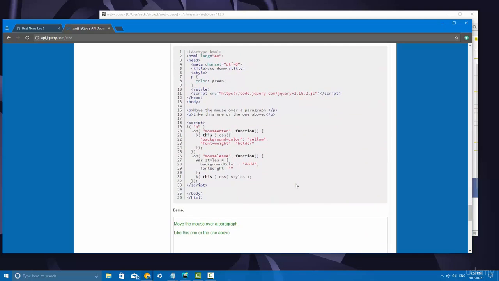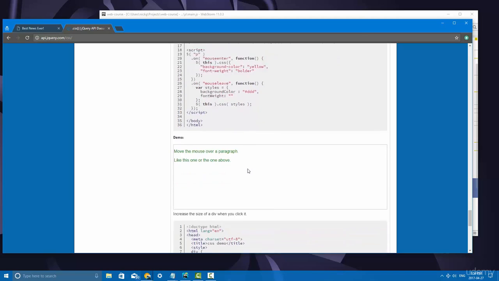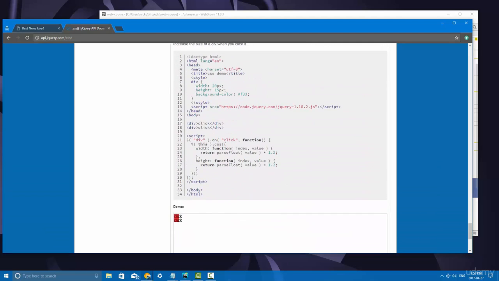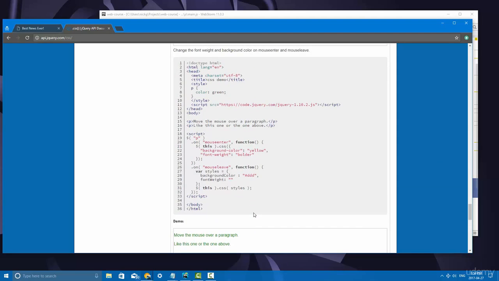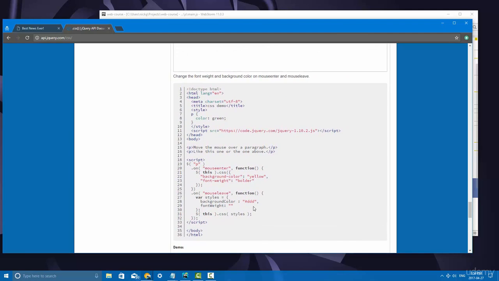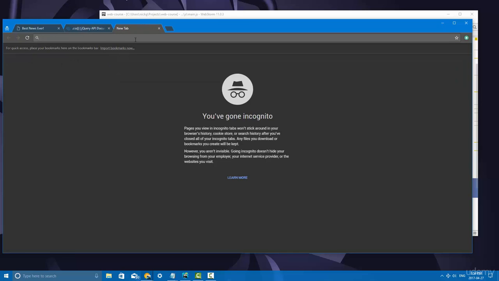And I'm not sure exactly how far down this page this should be. You can see font weight is valid, background color, for example. But it doesn't really say what properties it supports. I would assume all of them. If you guys find any CSS properties that are supposed to be adopted by browsers that jQuery does not have, I would recommend logging an issue on jQuery's GitHub, which you can find at jQuery.